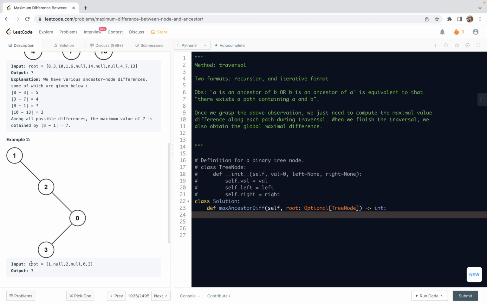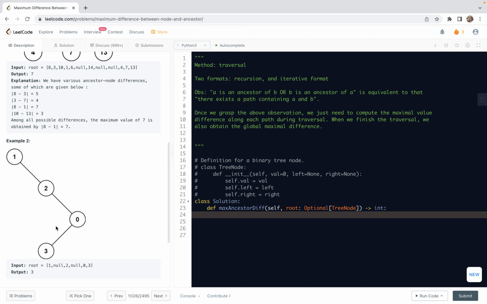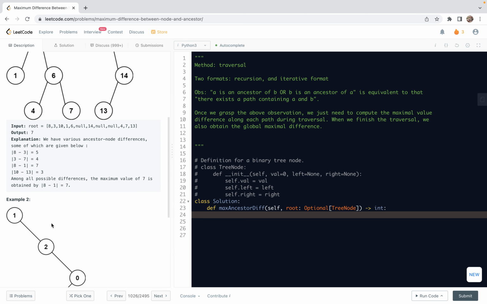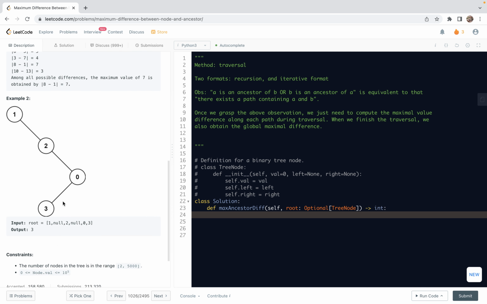So the difference for this example is 3, because there is only one unique path from 1 to 3. Any two nodes on this path must have an ancestor and descendant relation. That's the difference of this one from the first example. The first example and the second one form representative test cases for this problem.